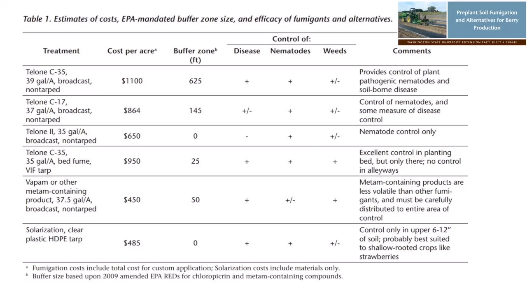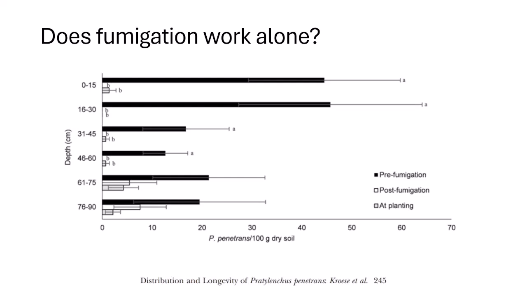I've also looked at some research on whether or not fumigation is completely ridding the problem. And I like this paper because they really looked at depth in the soil. So there are 3 bars there. You have the black bars pre-fumigation, then there's white and gray, which is going to be really hard to see, but they're stacked: pre, post-fumigation, and then at planting. And so there was some time in between. This is ripping plants out, then going back in after you go through the dormant period to plant new plants. That's what they're looking at.